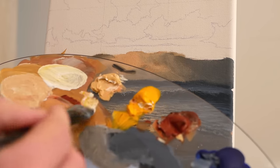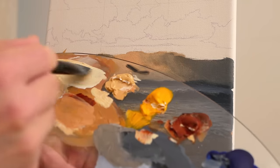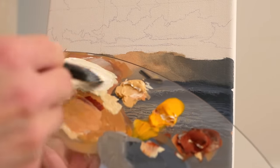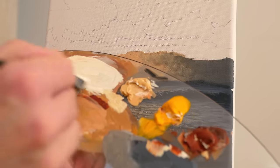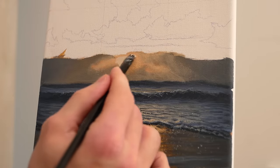We're still using a little bit of our cad yellow. We're still using a little bit of our Naples yellow. Still using a hint of our burnt sienna. However, you can see that this pigment in relation to this is a bit more yellow and is brighter as a whole. It's very much what we've been looking for. And we just continuously build this up. Now again, there's acceptance that this pigment is not going to be what we have on our canvas. It'll be an amalgamation of this and the color that's already there, but that's okay.